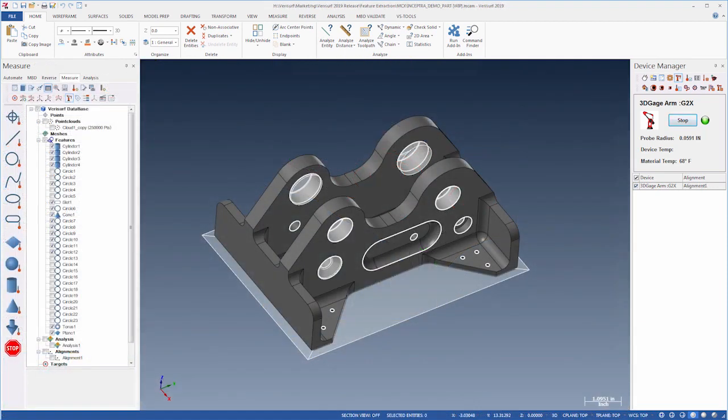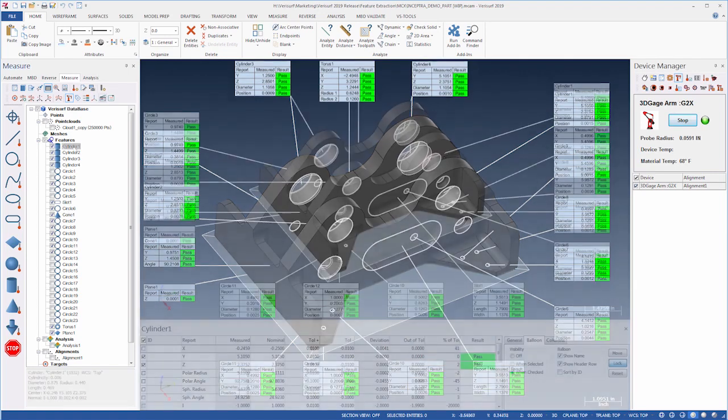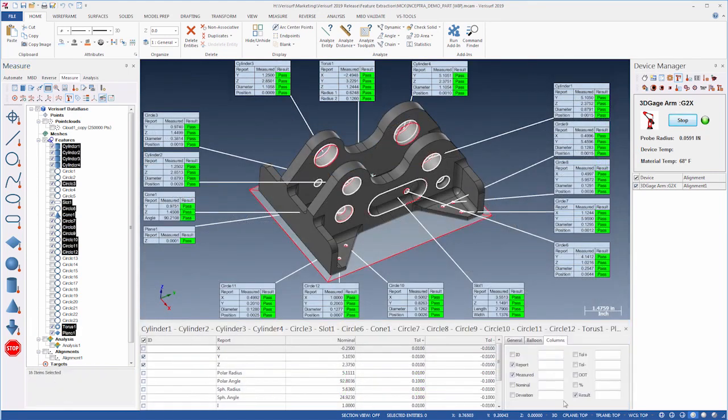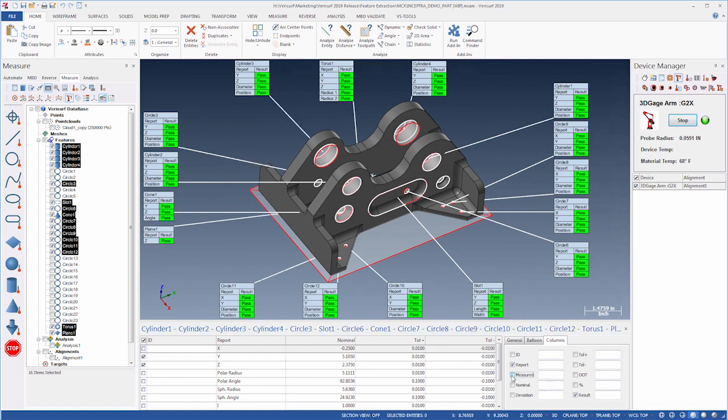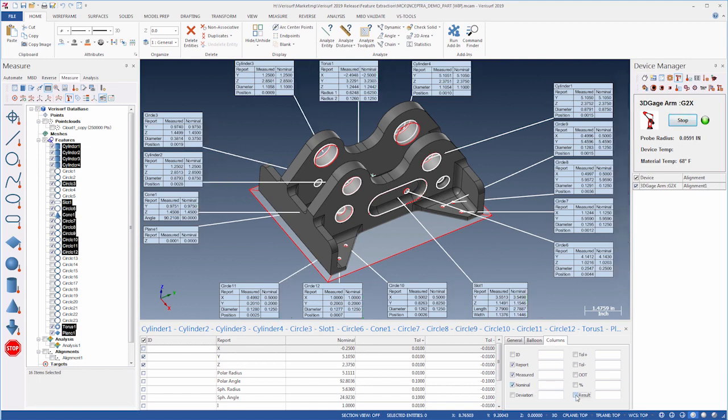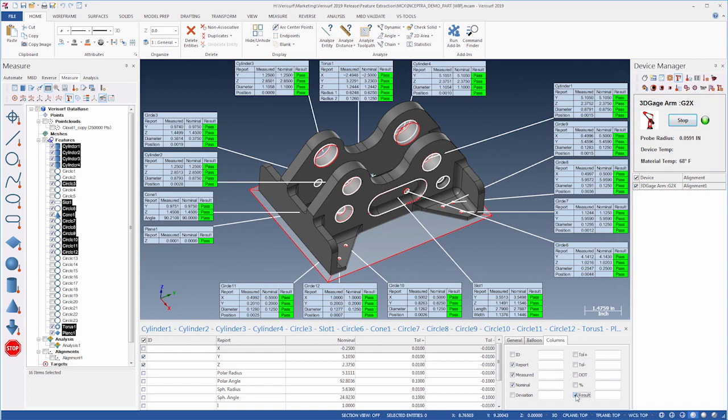Verisurf 2019 incorporates feature balloons and a new details pane to make part inspection even more efficient. Feature balloons display the characteristics of a geometric feature, so you can view the tolerance condition immediately. Balloons display values such as measured, nominal, deviation, and out-of-tolerance amount, as well as prominent pass-fail indicators that enable quick evaluation of tolerance condition. Balloons feature drag and drop simplicity and can be customized as you measure.